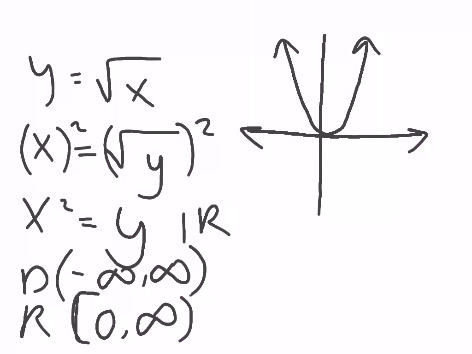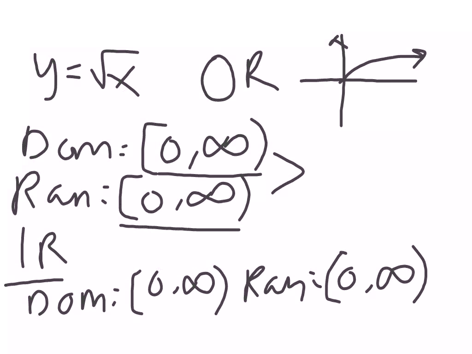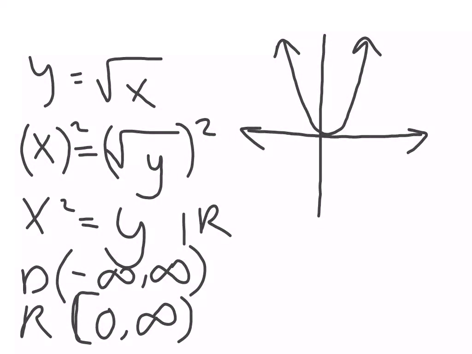Now, do you guys notice a problem with this graph? What would be the problem? Why would this not be the graph of the inverse relation? Well, the reason why is because what does our domain for the inverse relation have to be? Our domain for the inverse relation has to be 0 to infinity. We already have our range. We know our range has to be 0 to infinity. And I looked down here and I said, okay, well, it checks, my range is 0 to infinity, but my domain is not. My domain for this graph right here is negative infinity to infinity, but I want it to be just 0 to infinity.